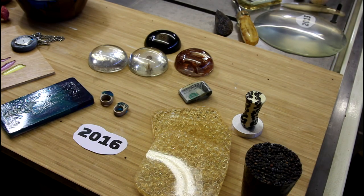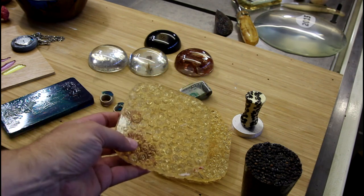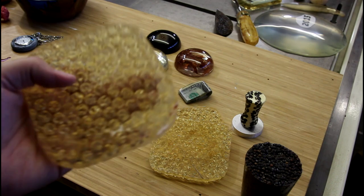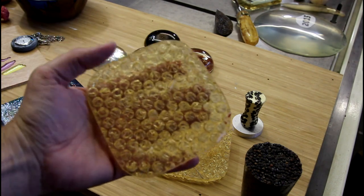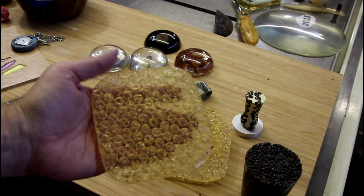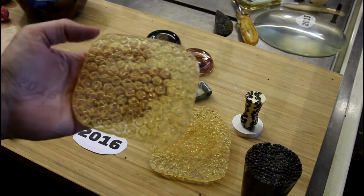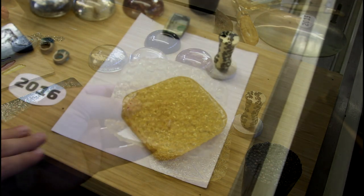So you've got these coasters that I made with epoxy resin. And look at them. They are almost completely yellow now. And again, these aren't sitting out in the sun. They've been in a drawer, in a box. It's just a natural progression.